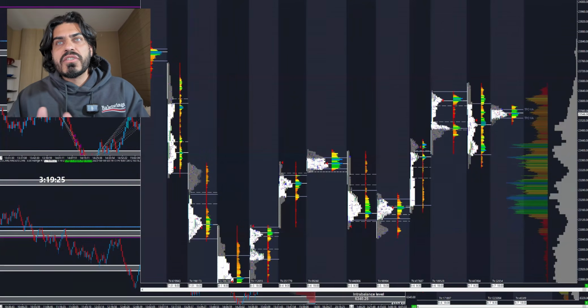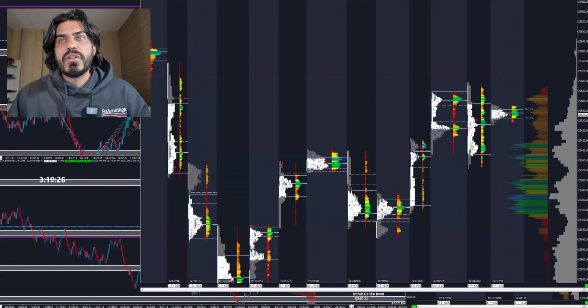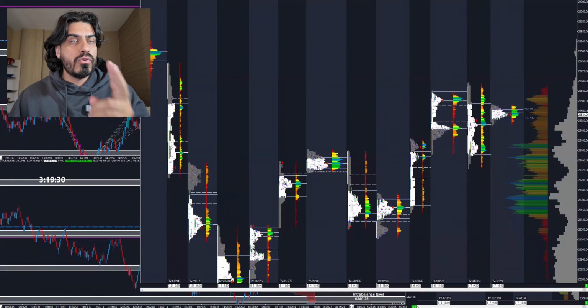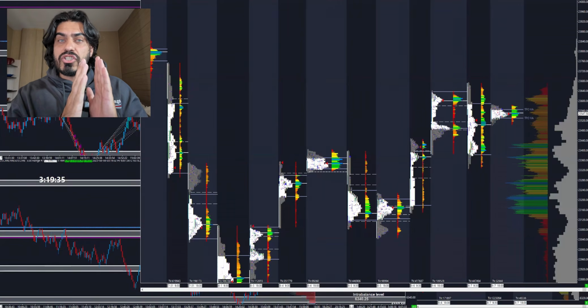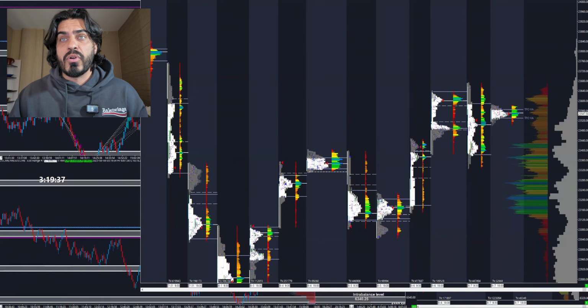So the volume profile is a great tool. It's a fantastic tool for day trading futures, but I think many traders overcomplicate things, right? There are only 2 steps to this trading strategy that I'm going to be talking about today, and we're going to be using just one individual volume profile.